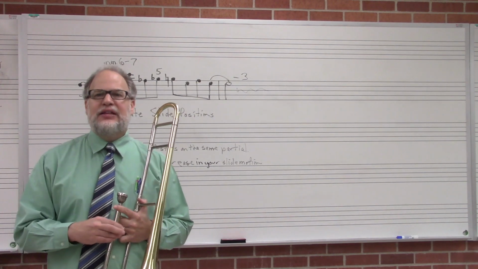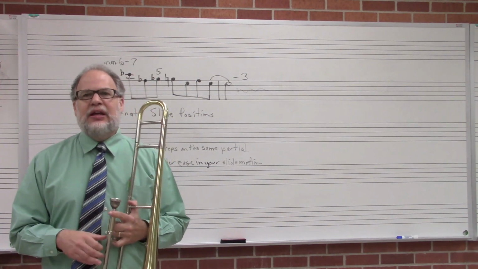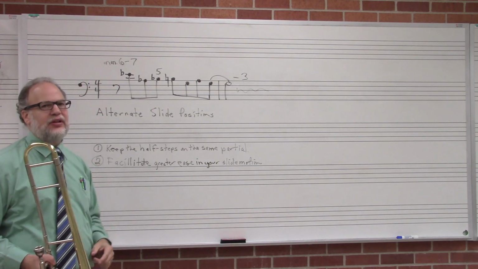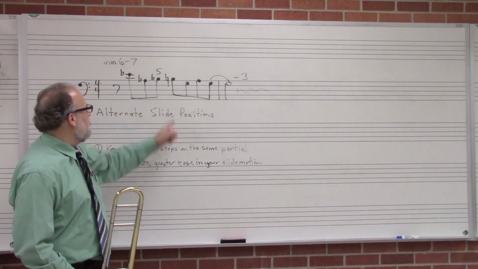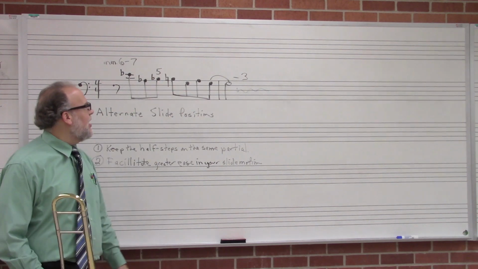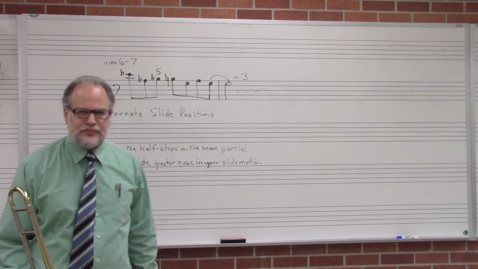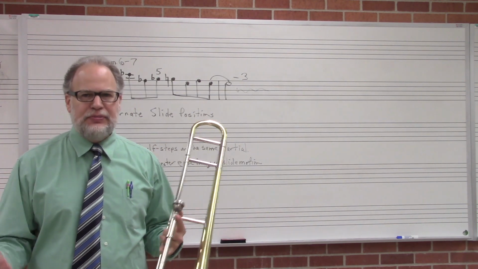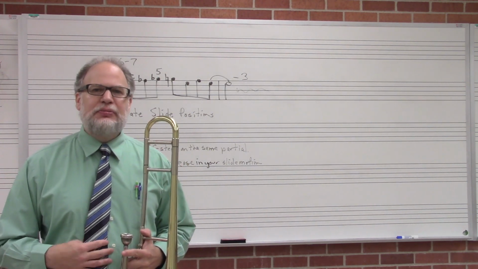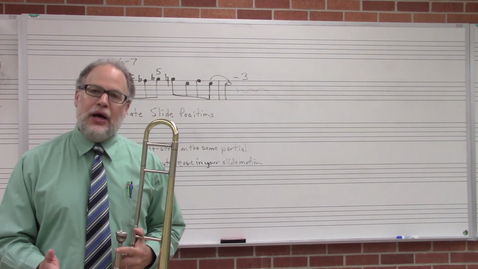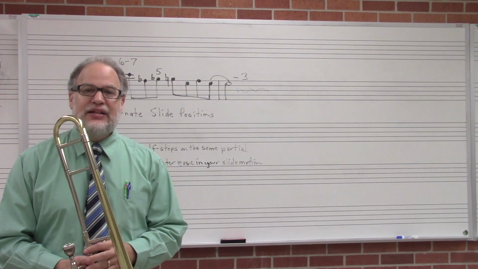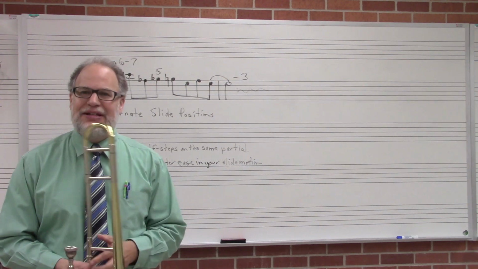So if you look at the swing etude example that I have above me here, this is measures 6 and 7 of that etude, and you'll notice that over the B flat I've written a 5. Now normally you would play B flat in first position, of course. We always play B flat in first position, but sometimes we can play B flat in fifth position, and what that does is it facilitates greater ease on the slide.